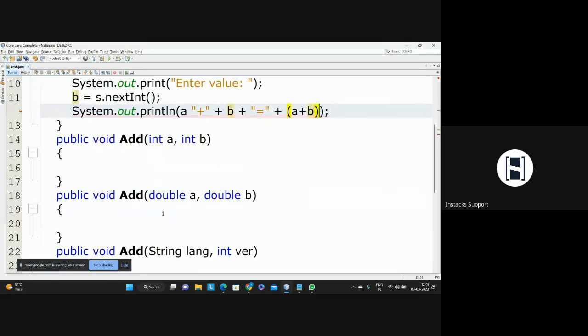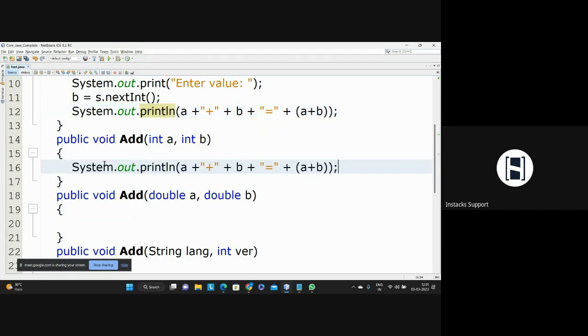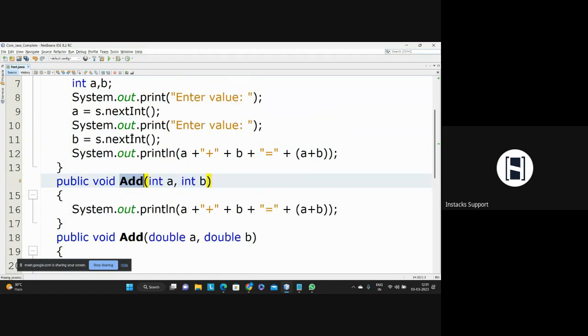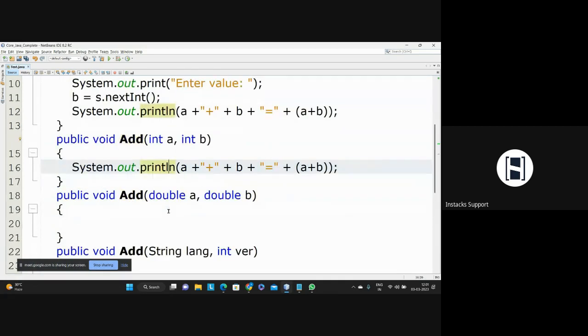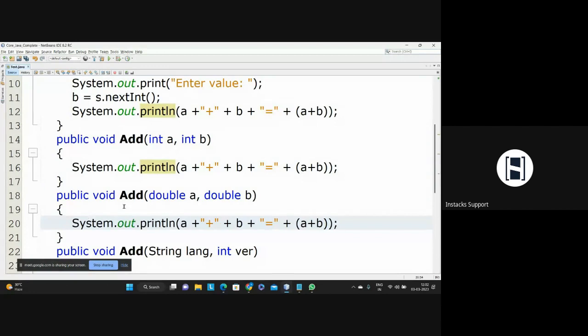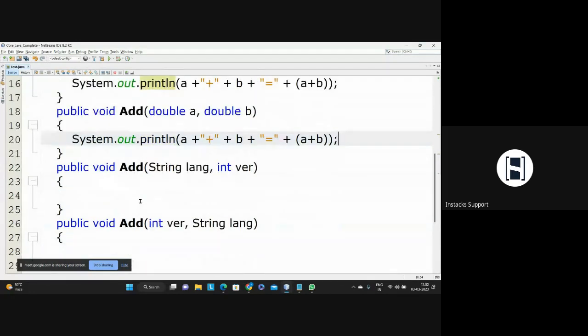And now coming to my second add function. So here, what I'm going to be doing, see, here I'm just going to say a plus b. Why? Because here the values are going to be passed when I call the function. So that is why I'm not creating any scanner class inside and asking for the values. Now coming here again. Right, now coming to this one.